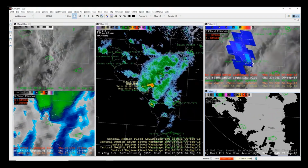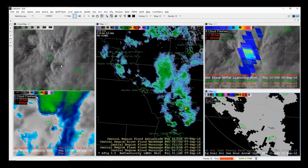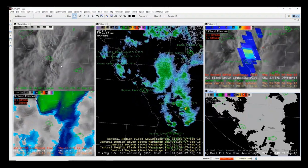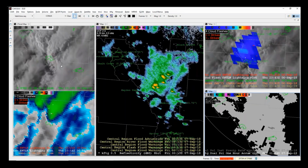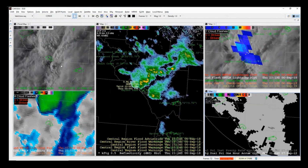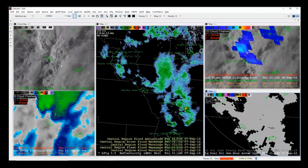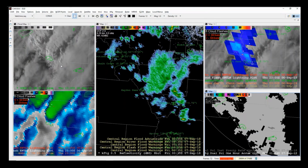So, shortly after this, the fire chief went out there and did see significant flash flooding and debris flow occurring from this event on the burn scar. And he was safe by that time. The lightning was out of the area, and no one was hurt in this case. This burn scar is a fairly remote area, so the folks that did live on or around the burn scar, their houses have either burned down or flooded at this point, so there's not much left in that area. But that's the conclusion, I think.